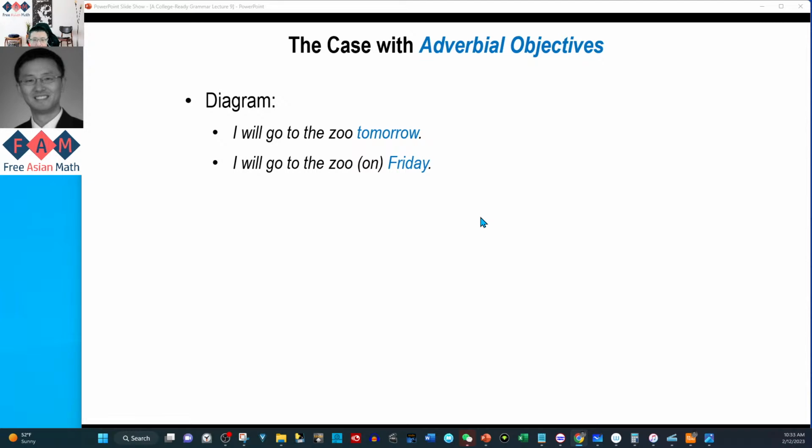It's idiomatic. So that's why we call this adverbial objective. This term is weird, but it really tells us that, first of all, this is the adverbial thing. Friday is an adverbial modifier. On the other hand, logically, Friday is the object of this preposition on, which is omitted all the way here.